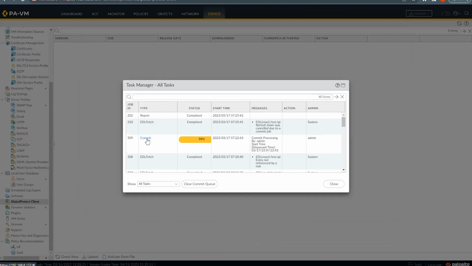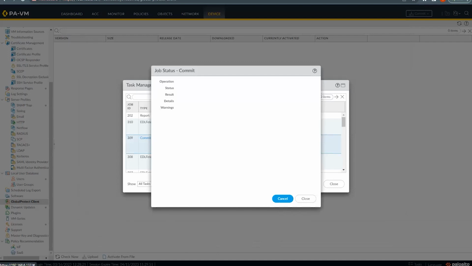Okay, guys, the commit is 98% completed, right? Let's wait for it to complete 100%. Till then, I will arrange the agent. I already uploaded the agent somewhere, but I forgot where I uploaded it the day before yesterday. Got it, guys.